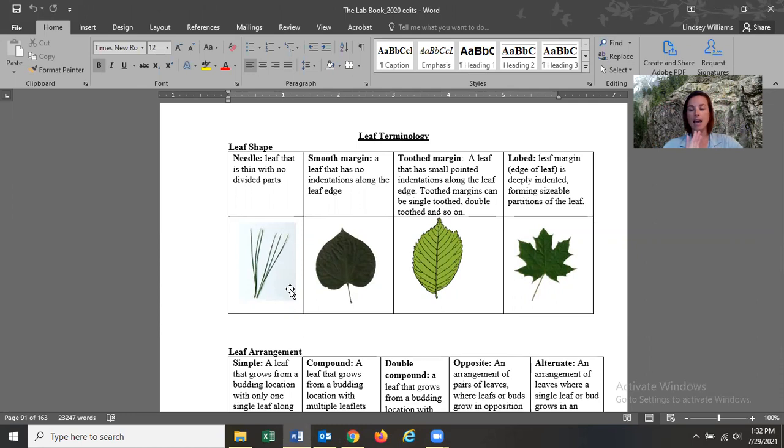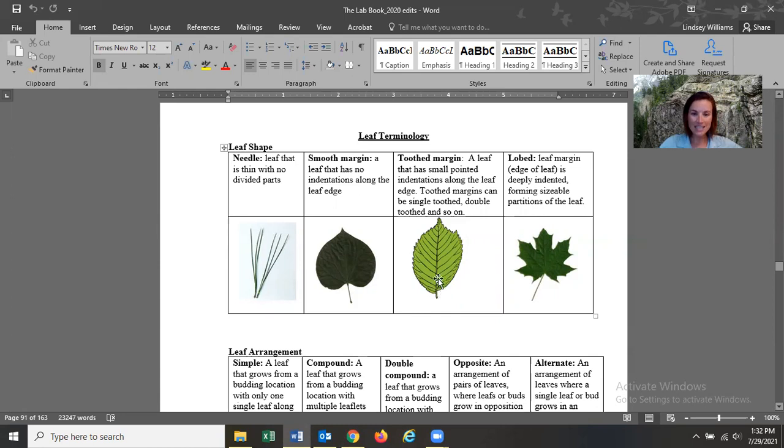It will say it's not at all needle-like or it is needle-like. If it's needle-like, looks like a pine needle of some sort. If it's not pine needle-y, well, then it's any variety of leaf, okay? A smooth margin is where the edge is literally smooth. A toothed margin is where it's toothed. Now, lobed can be tricky. Notice how in this leaf, these two leaves right here, these are both considered simple. I know it doesn't say it here, but they are. And then they are unlobed.